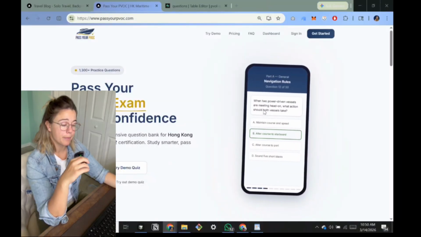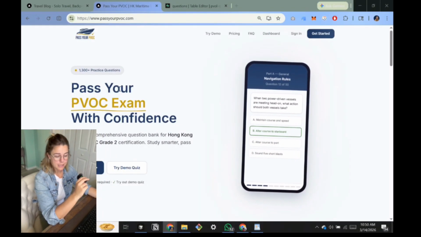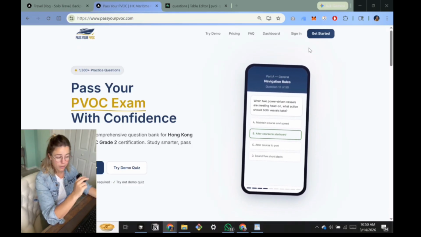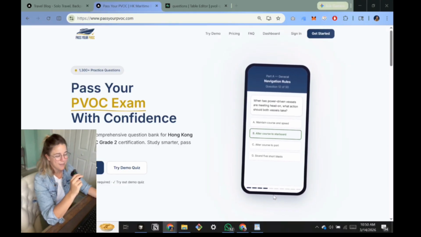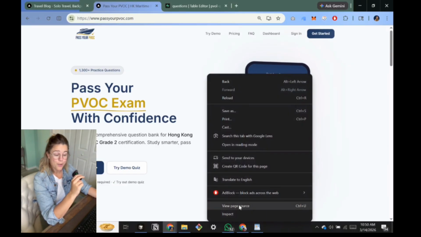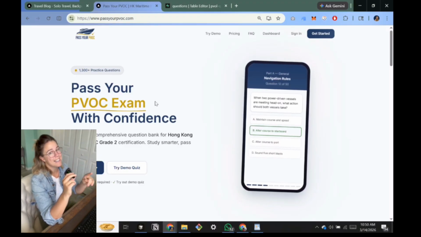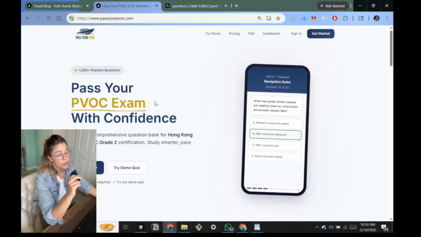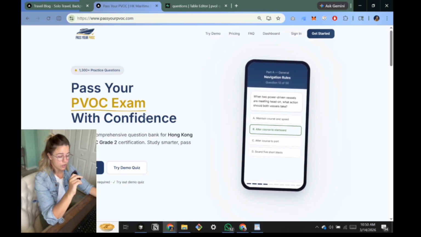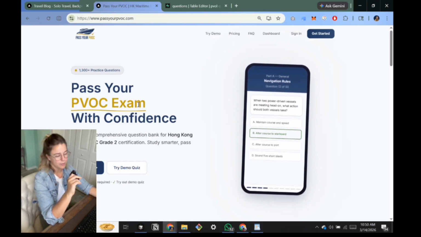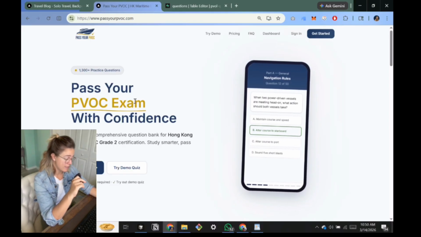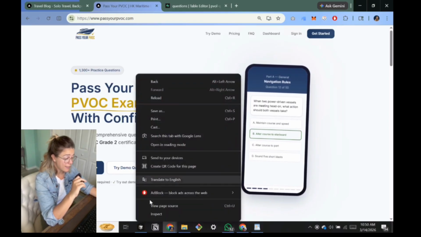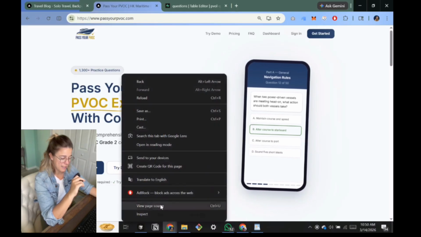So here's an example. I created this site called Pass Your PVOC. The PVOC is a boating exam in Hong Kong. When I was studying for it, there aren't that many online English resources, so I created this in order to help other people out because it is a bit of a complicated exam. So if you want to take a look at the HTML, CSS, and JavaScript on this page, and you can do this on any page, you go to wherever you want. So let's say I'm like, oh, that's a cool color, kind of like mustard yellow, and I'm going to find out which color that is, and the hex color. So I can right click anywhere on this page and click inspect.